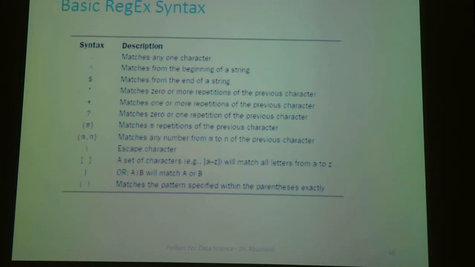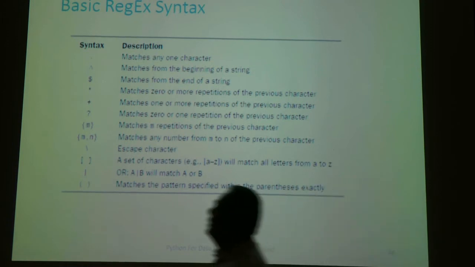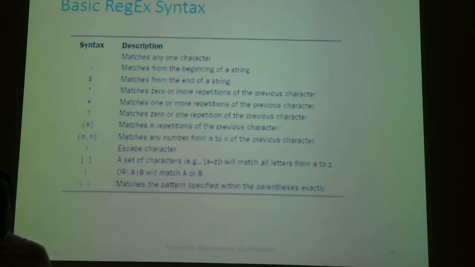Actually, in my Unix programming course, I teach a whole lecture about regular expressions. If you send me a reminder, I could send you that PowerPoint. It has really nice examples and details.